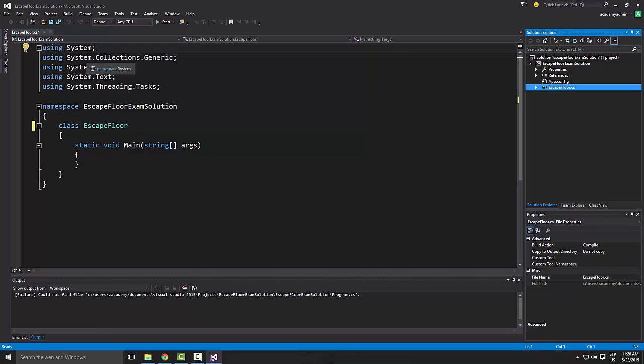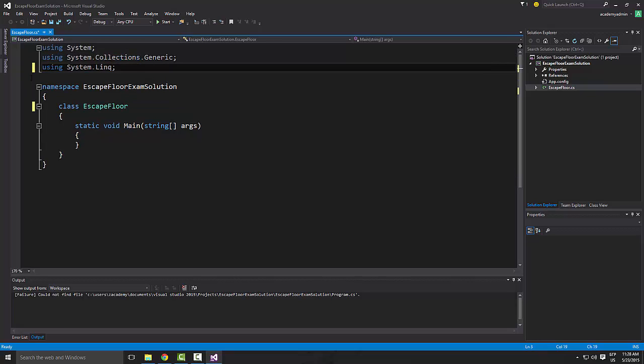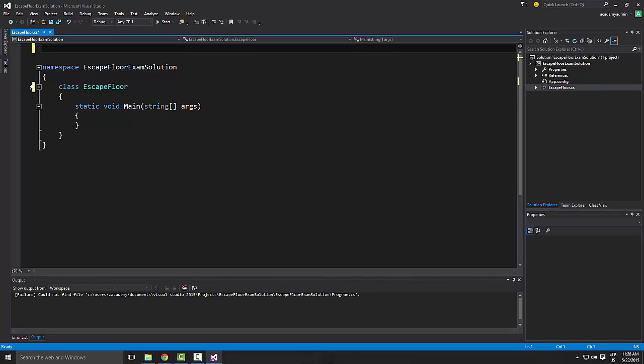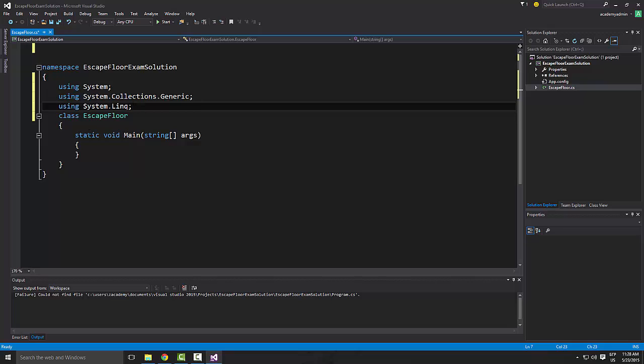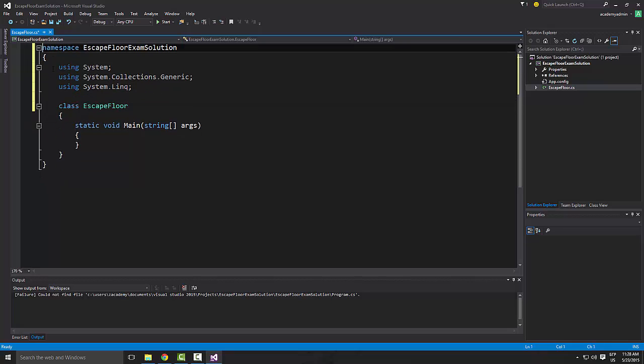And what are we gonna use? So collections, I don't think. Link, maybe. These two we are not gonna use at all. We can still follow some of the best practices for quality code, which we are going to be doing today as well. And one of them says that the usings have to be inside the namespace.